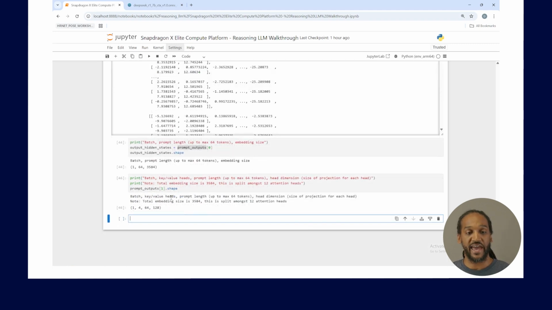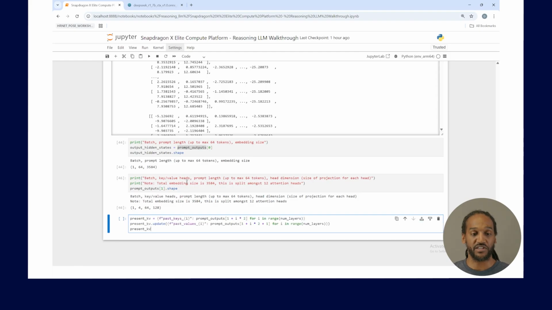Okay, so now we see that index 0 is going to be our hidden states, and every index after that is going to correspond to our KV cache. Let's go ahead and update our KV cache from this prompt. Remember, the 0 index is our hidden state, so we don't want to populate anything there.